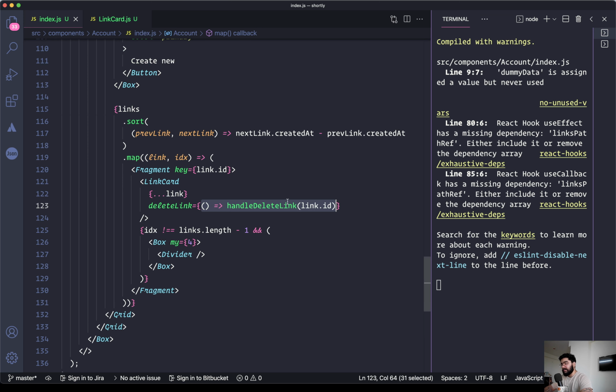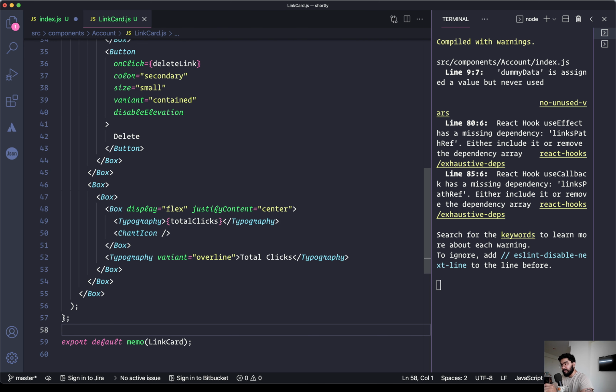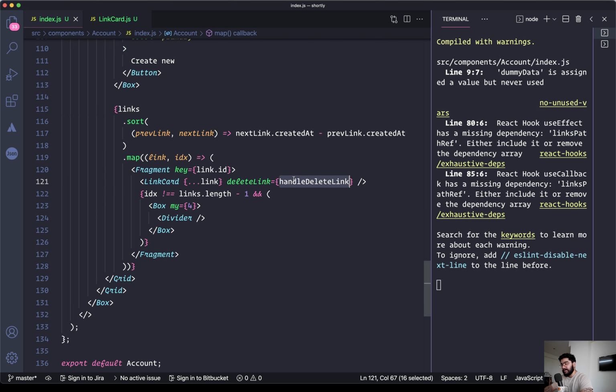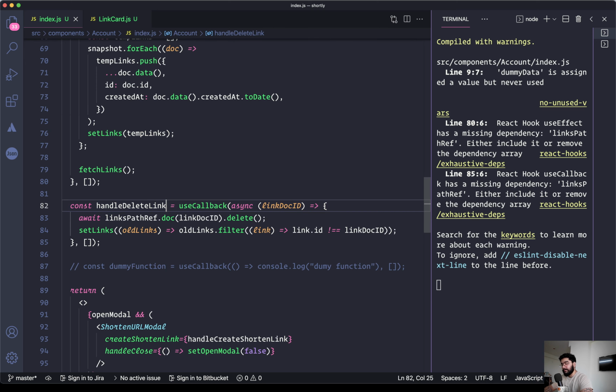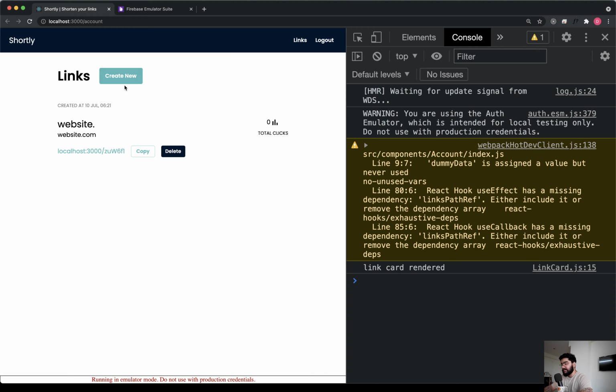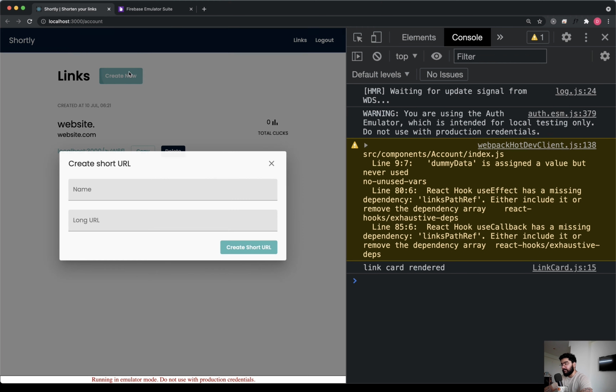So if we just pass in the function itself, like in this case the handle delete link, in such a way, which also means that we would have to pass in the argument from within the child component, the link card, which we will do in a second. But just by passing in a function in this way, it will fix the issue, as now we won't be facing it when we click on the button, as the function has been memoized.